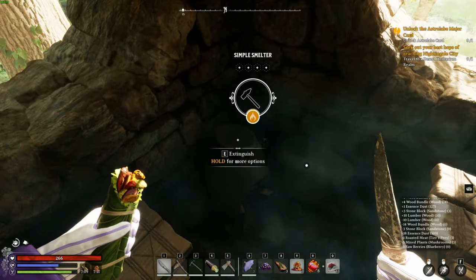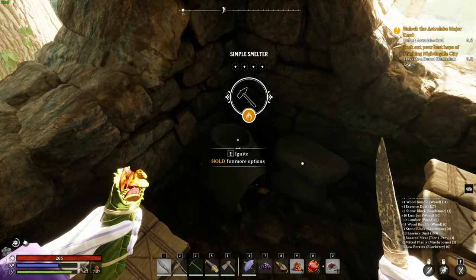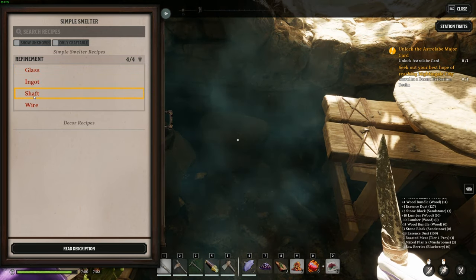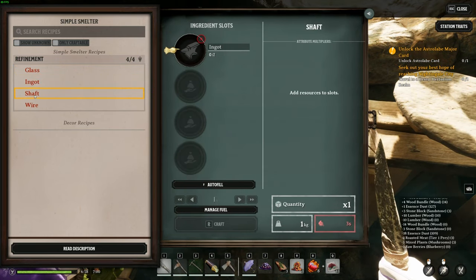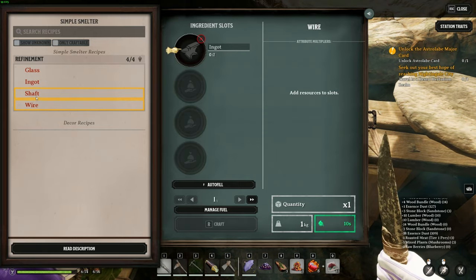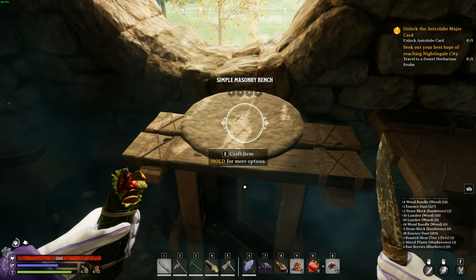And then we have the simple smelter. Ignite. No, there we go. We want to craft. So we can make glass ingots, shafts. Okay, well, we'll see if we need shaft and wire. I think we might need some of this stuff for making the portal. We'll get there. We're just investigating here.